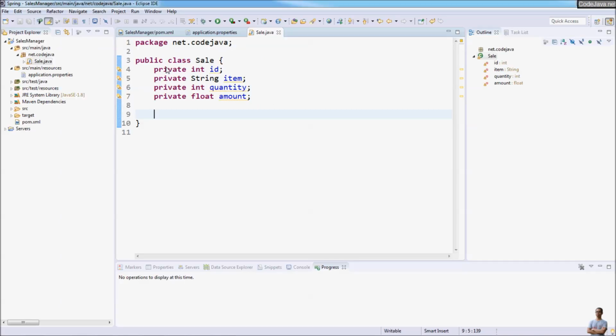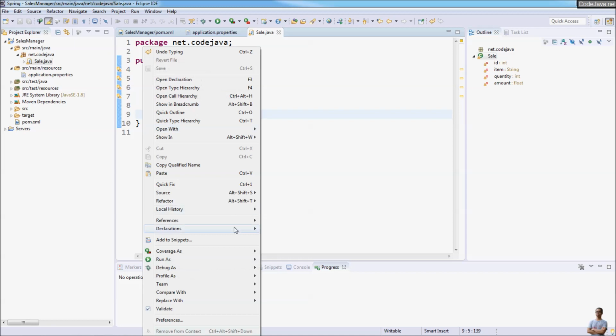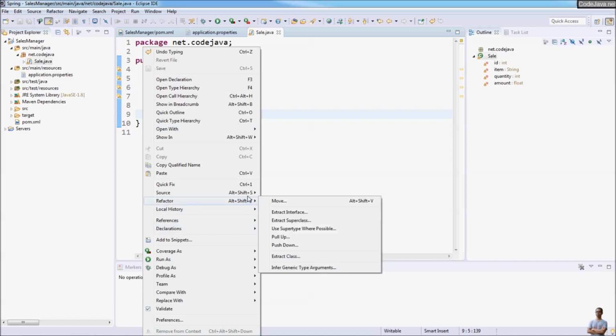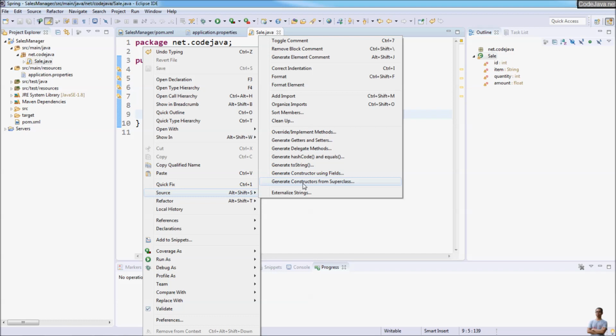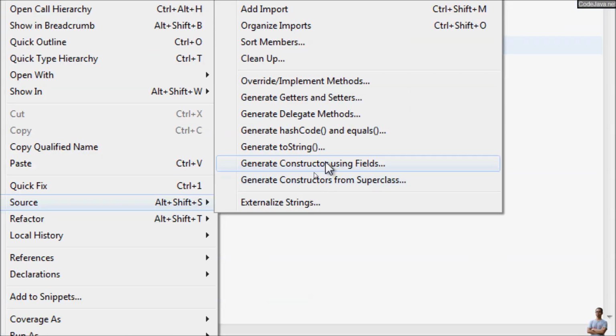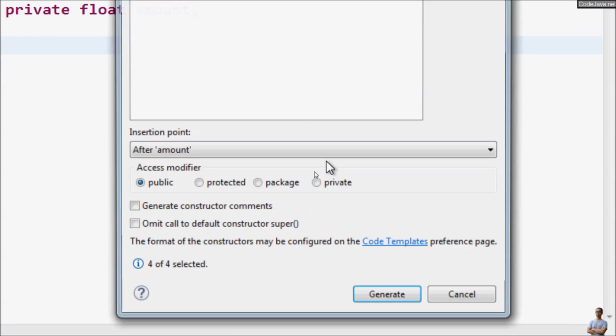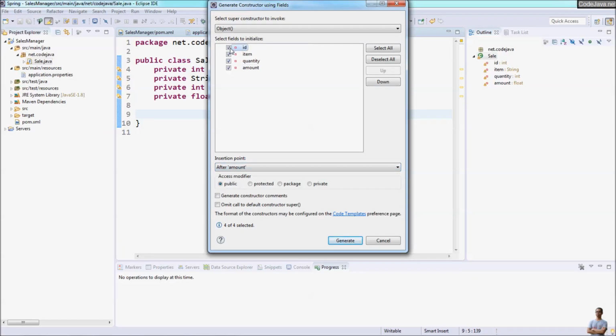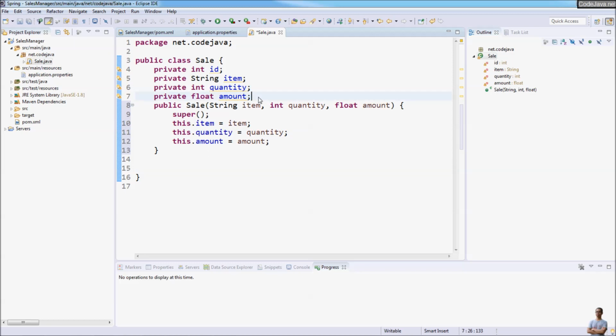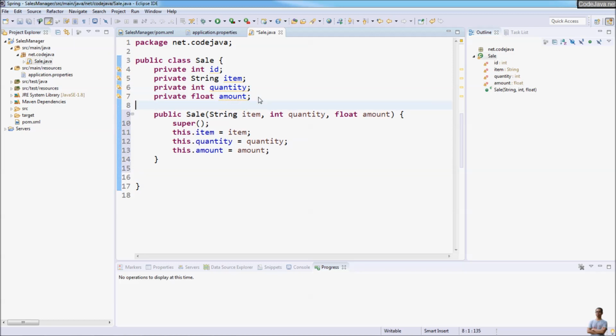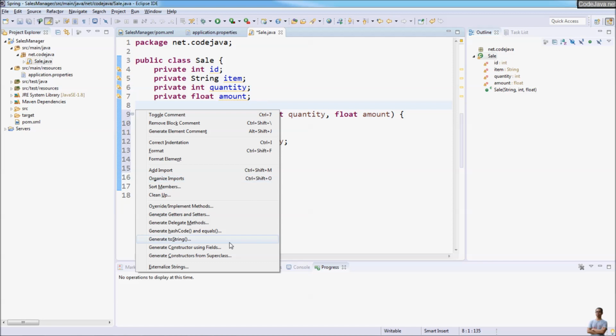And then we need to generate constructors and getters and setters for this class. Source, generate constructor using fields here. Choose all fields excluding the ID field. Generate. You see. And we also need to generate an empty constructor.